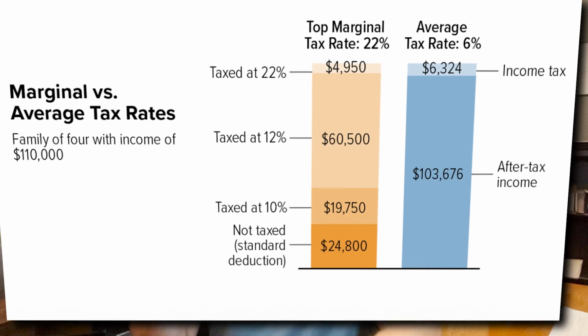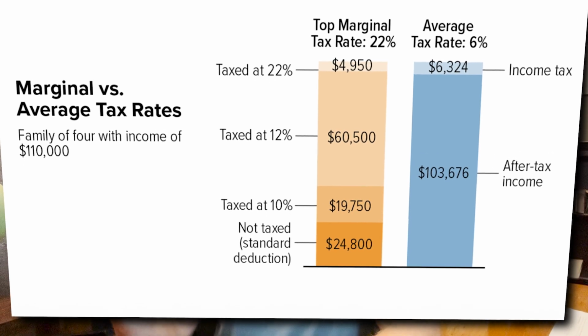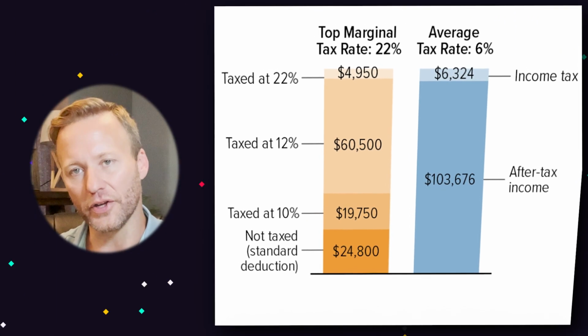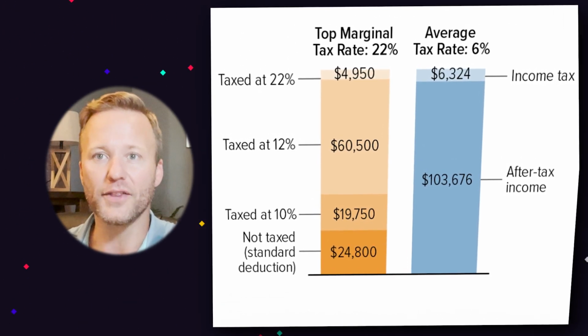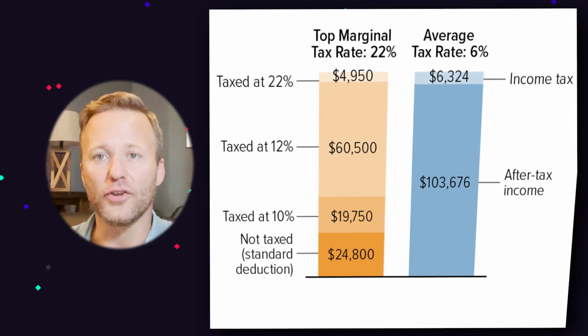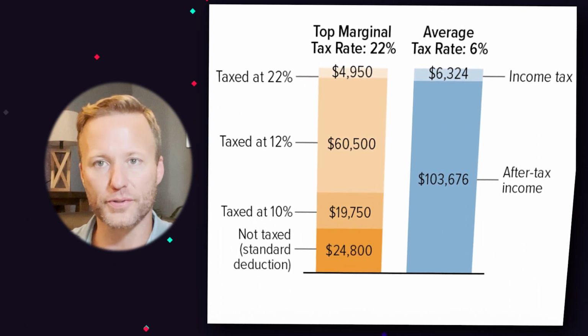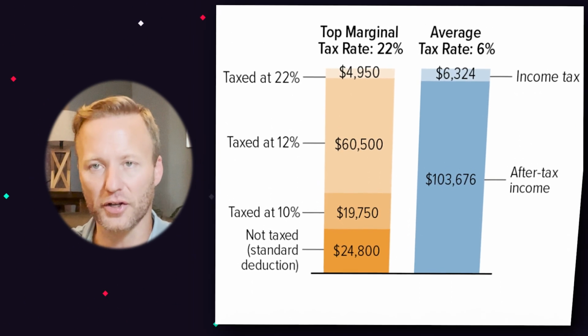Okay, and then also we have what is known as a marginal tax rate, which basically means that only that last dollar was taxed at whatever rate you're in. So that's why sometimes your effective or your average rate is quite a bit different. Let's say you're in the 22% bracket, but your average or your effective tax rate might only be 14 or 15. And the reason for that is after your deductions, each bracket is only taxed in that bracket. So 10% is charged 10%, 12% is charged 12%, and then whatever bumps into the 22% bracket would be taxed at that rate. So if you had $1,000 bump into that 22% bracket, you would pay just that $1,000 at that 22% rate. So that's what marginal means.